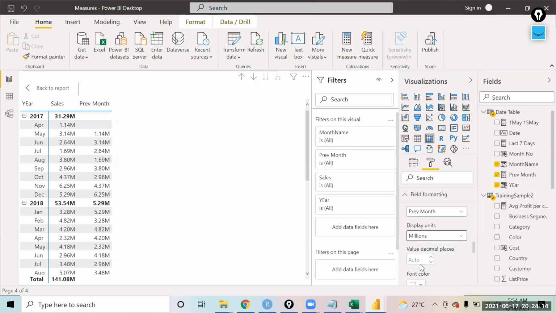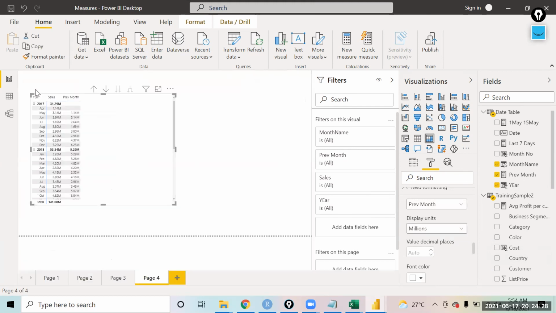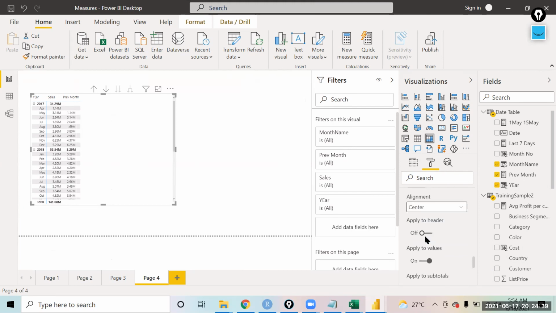Come into the formatting part and do the field formatting. You will also find the options of alignment. If you want to align it in the center, we can do the center alignment as well.